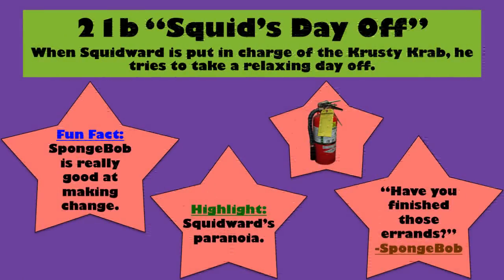Moving right along to episode 21B, Squid's Day Off. When Squidward is put in charge of the Krusty Krab, he tries to take a relaxing day off. Fun fact, SpongeBob is really good at making change. That's not easy to do. Anyway, my favorite part is Squidward's paranoia. Yeah, if characters going crazy is a theme in SpongeBob, so is characters having an insane amount of paranoia. It's also something that's really funny to watch. But, is this a good episode, or am I starting to get paranoid that Season 2 isn't going to be that good? It is definitely a good episode.